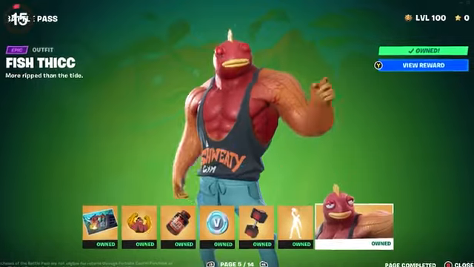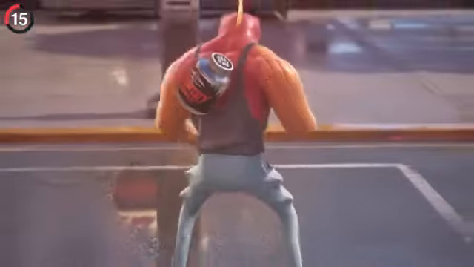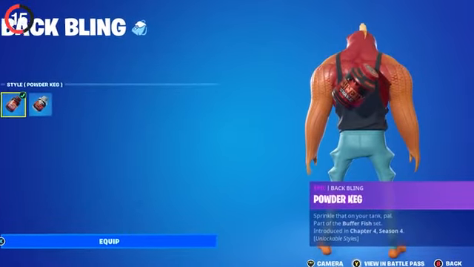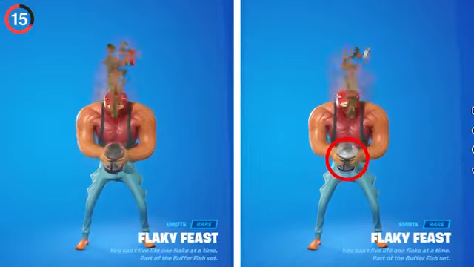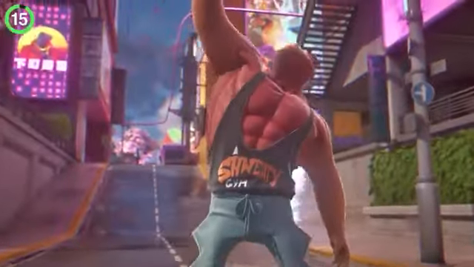Over in the latest cast of characters, we have Fish Stick. Obviously, this guy's whole deal is getting ripped, as we've seen, and that's why his back bling is a tub of protein powder. Except, this has an edit style, and turns out that if you equip it, his built-in emote changes. Depending on your choice, he'll lead any design, which is a pretty cool attention to detail.